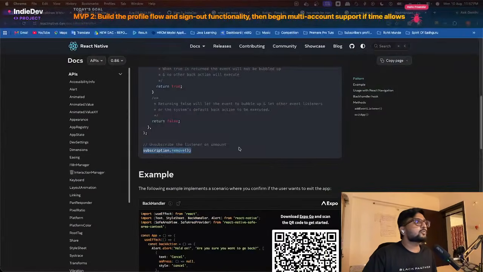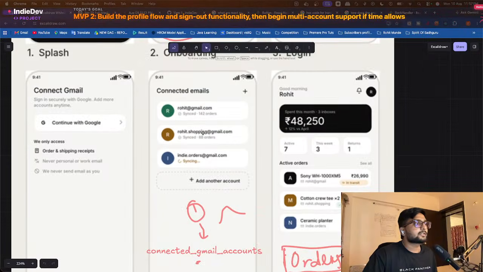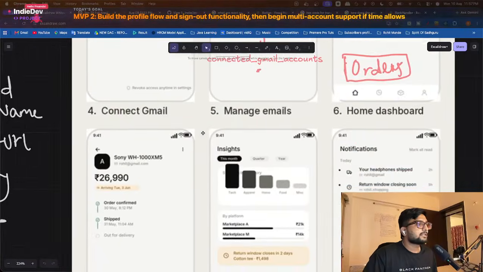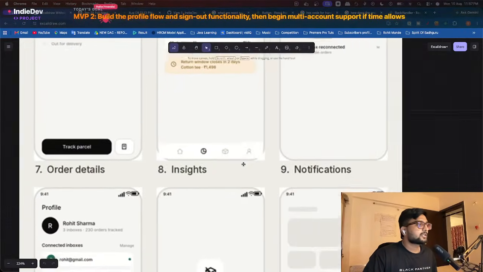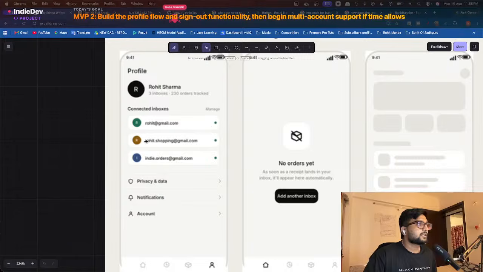Now I have to do this part. I'll directly jump to this page. Where did that page go? This page. I'll start to build this page. So it will show my profile, view profile and my name, and 3 inboxes, this status, connected inbox.